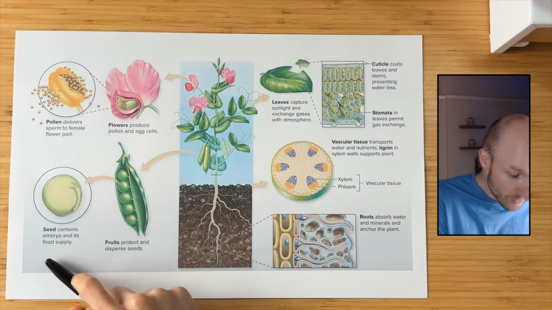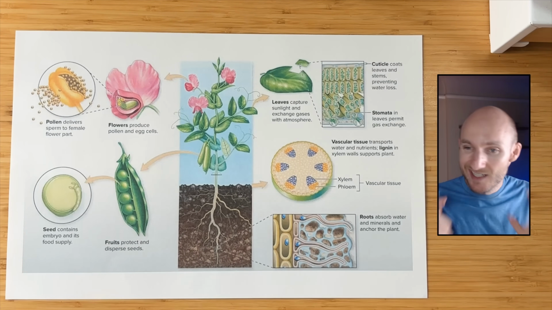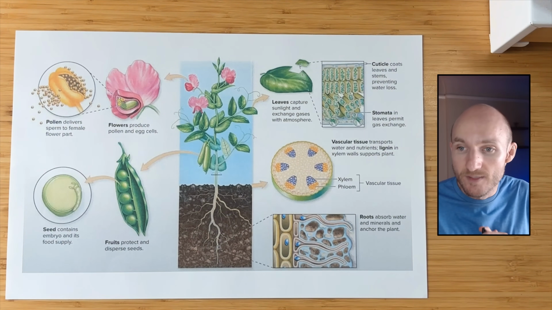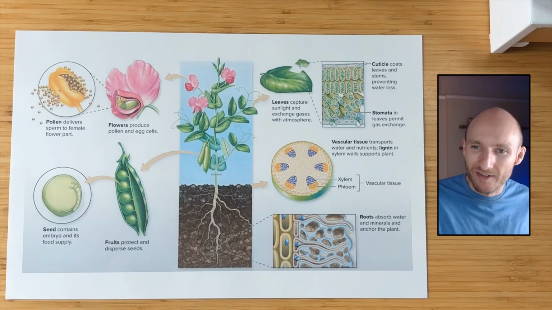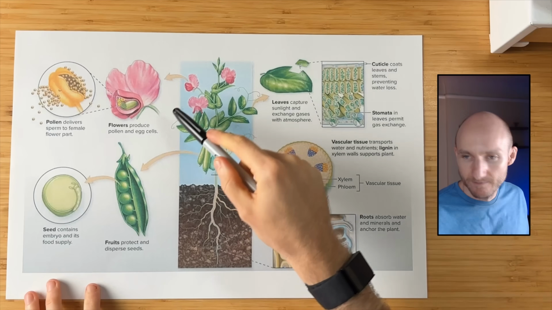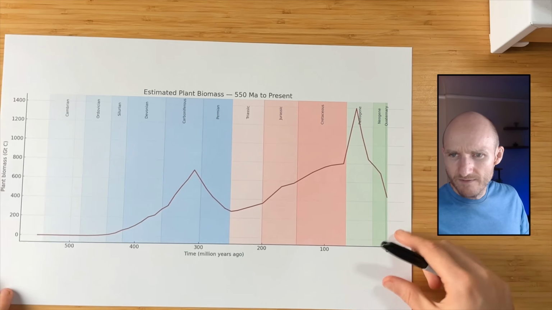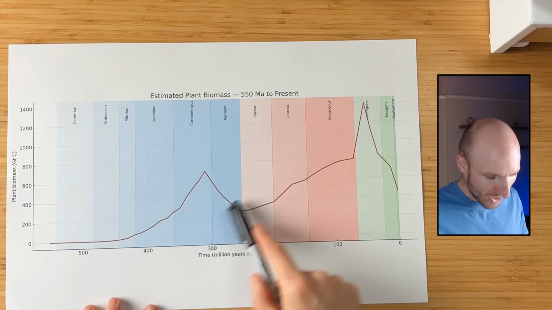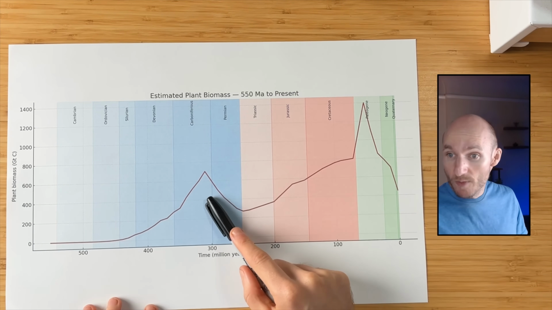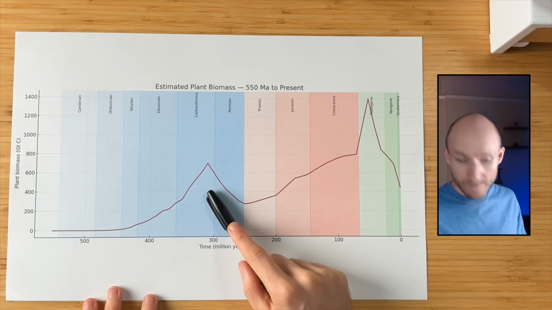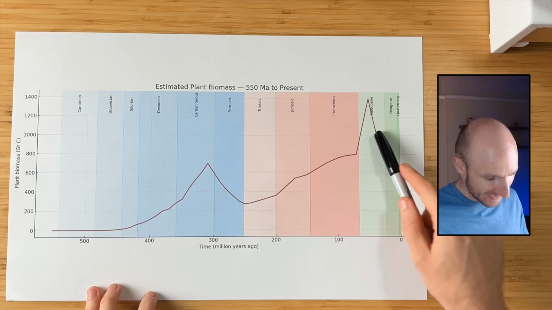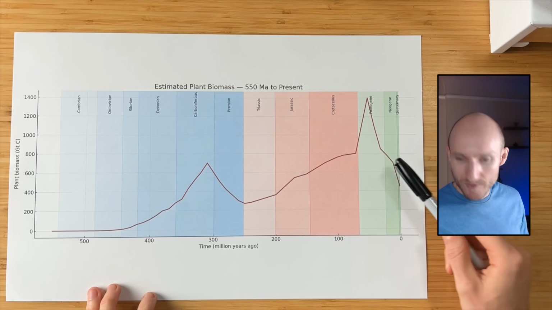Well, and then the seeds were crazier because what they did is they contained an embryo and its food supply. So you didn't need to go back to water in order to reproduce. And then again, much later, we got the flowers and fruits, which I'll talk about in the third section. This obviously massively increased plant biomass, where you get the Devonian and the Carboniferous, which is where all of our fossil fuels are from. And then later, even more and more plant biomass today, up to 1,000 gigatons.